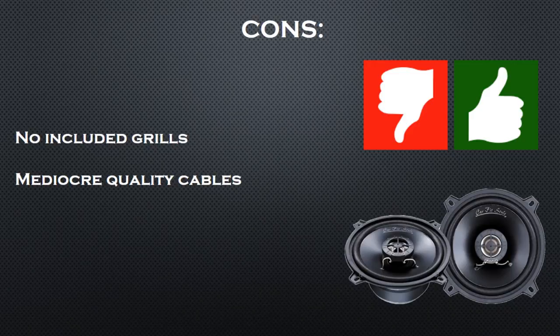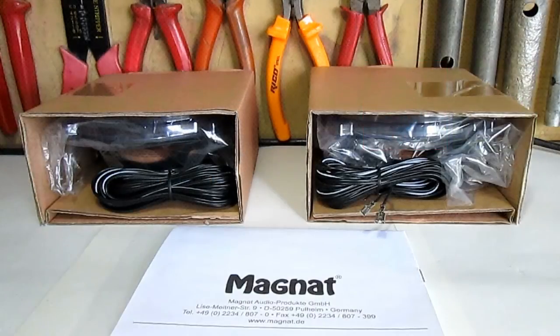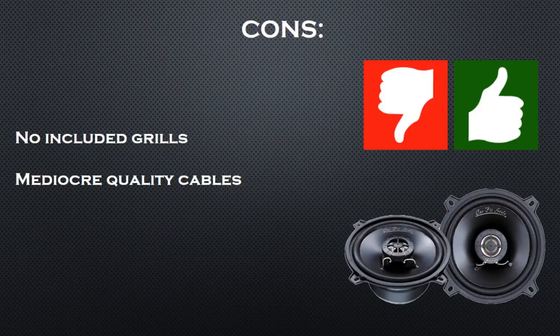I really would have liked to see grills in this set. The included cables are not silicone and their insulation gets damaged easily, which may be a problem after some time.